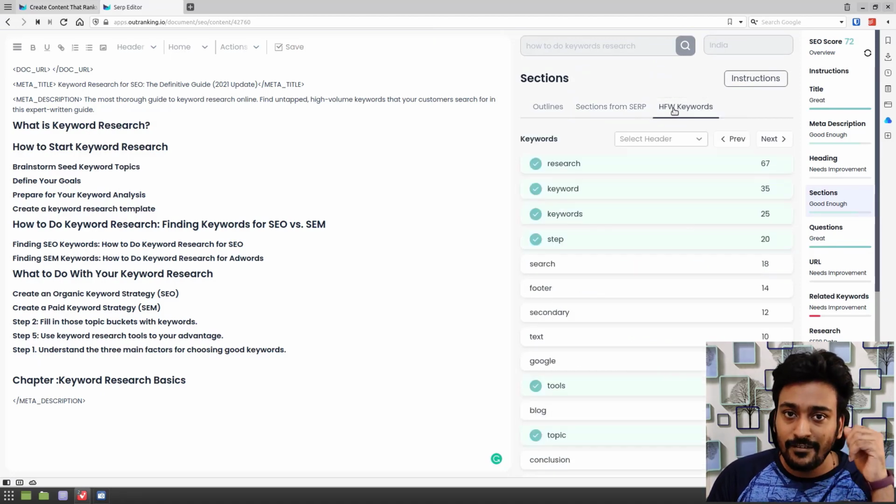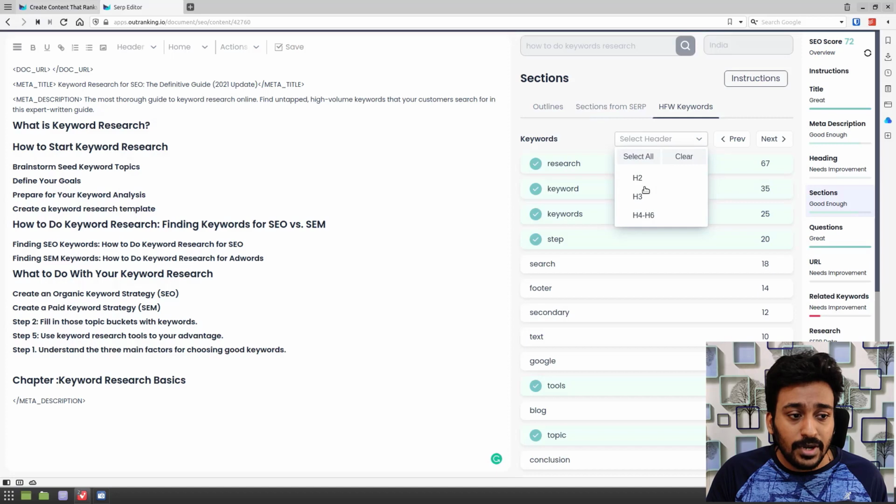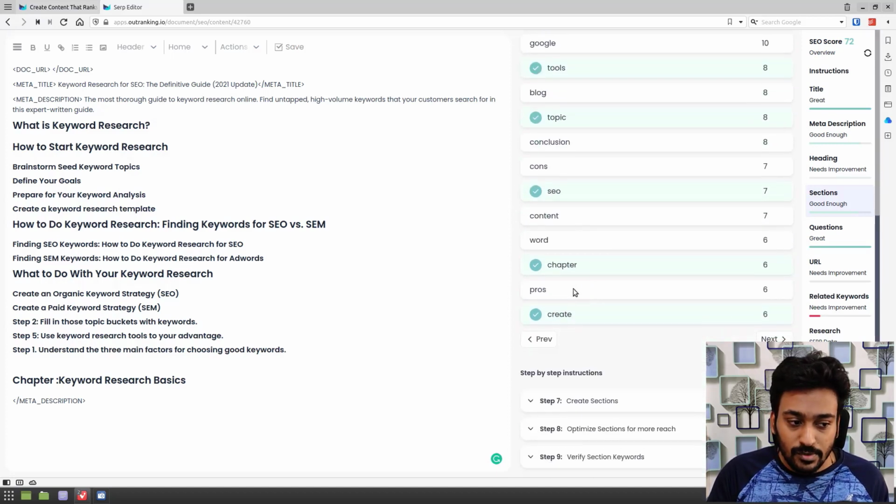Ahrefs keywords are also similar, where it automatically brings all the keywords mostly used. This is really good for topic relevancy, since natural language processing algorithms look for this stuff, and it's also really good for making sure you optimize your content towards the most used words in the industry, and good for related keywords also. So that is what the section does, and you can also filter it by whatever titles you want. There are some filtration options also available.